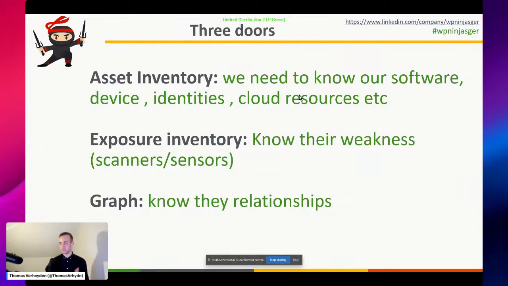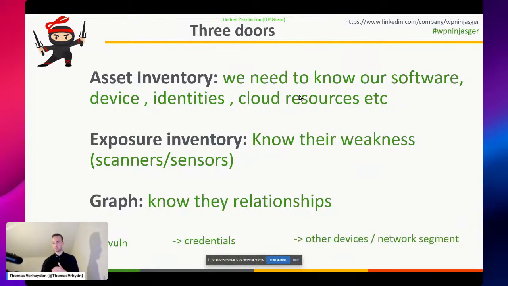Let me explain this very easily by an example. I'm going to use a software vulnerability to land on a device. And on that device, I'm going to exploit that vulnerability, and I'm going to find credentials or a token from a user. And that user or that identity I can steal, which I can use to do lateral movement in your environment or get on another network segment. And then I've got a total attack path. This kind of exposure insight is what we need, and we need those graphs. And this will change the game in how we handle all those vulnerabilities.